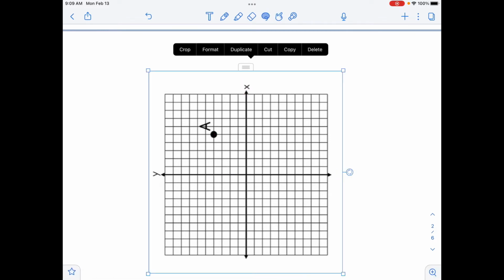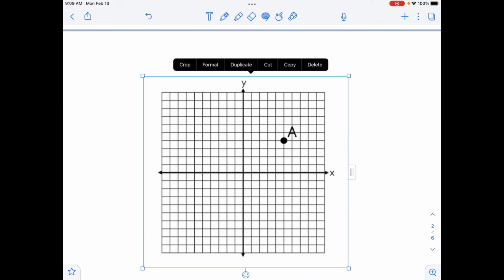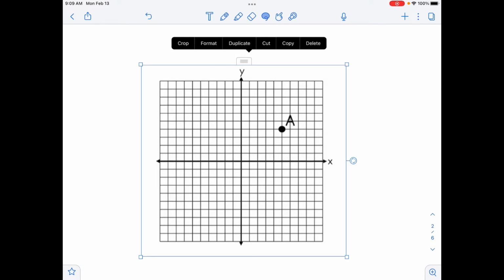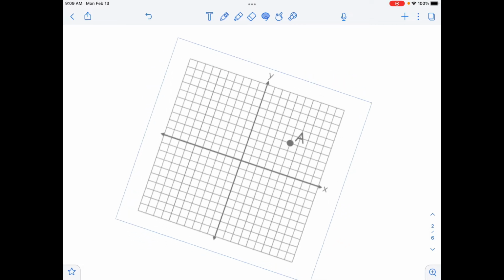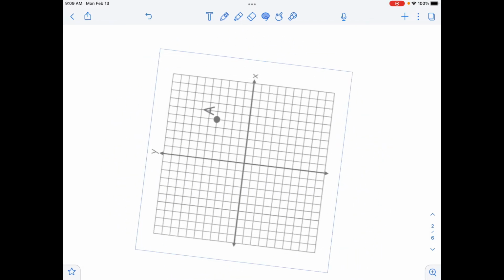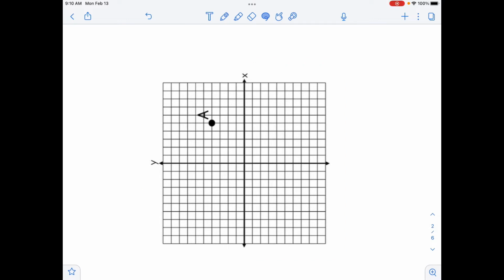Now, if I go back to that picture where I was demoing before and I erase everything, and let's say I rotate it back to the way it was, if I wanted to show 270 degrees clockwise, I would take this picture and rotate it 3 times, because 3 times 90 is 270, 3 times to the right. So I'd go once, twice, 3 times, and you can see that it looks just the way it did before when we did one turn to the left. That's why those 2 rotations are equivalent.